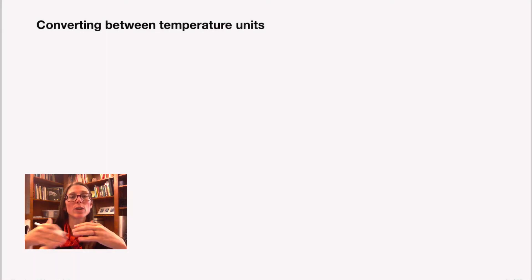So now that we have these units, we can pretty quickly talk about how to convert between them. Since degrees Celsius and Kelvin have the same step size, the conversion is simply an addition. Zero degrees Celsius is 273 Kelvin. So to convert from Celsius to Kelvin, you're going to add 273.